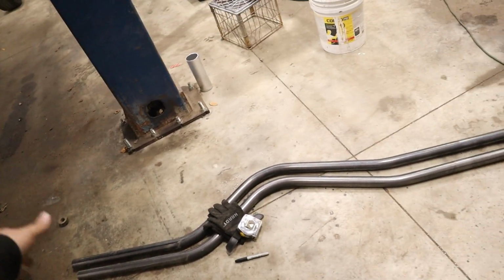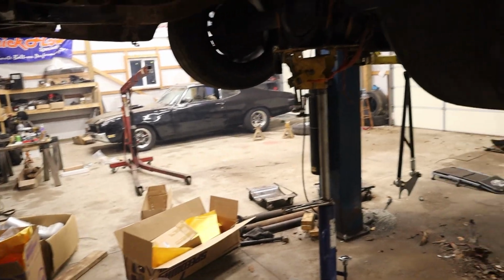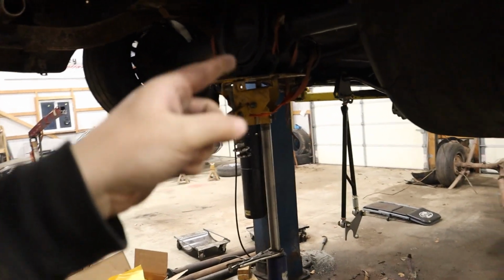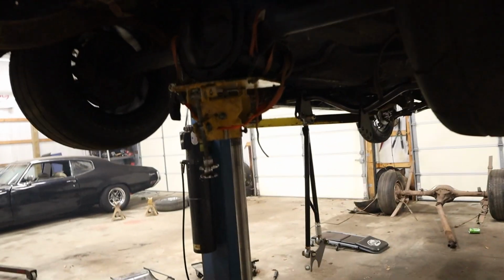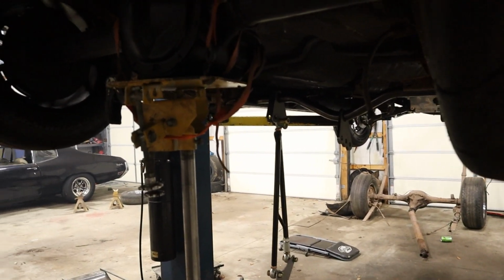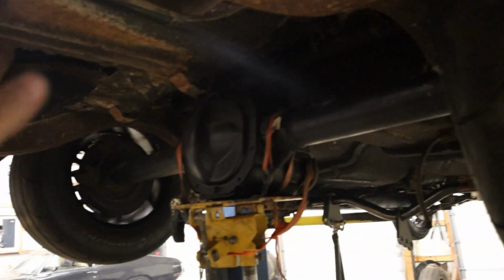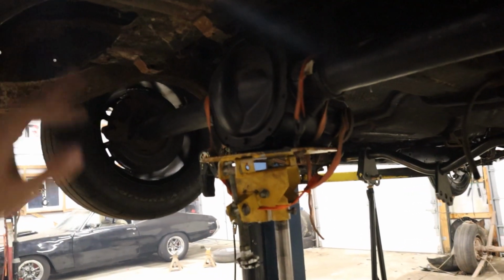I need to cut and notch the ends so that they're in the right location. But before I can do that, I want to get the new ladder bar brackets that my buddy's cutting out as we speak, so I might be able to pick those up tomorrow and then finalize where the cross member needs to be, and then I can basically get everything all welded up, cut the stock frame rails out, and voila. Oh yeah, and the shock mounts.